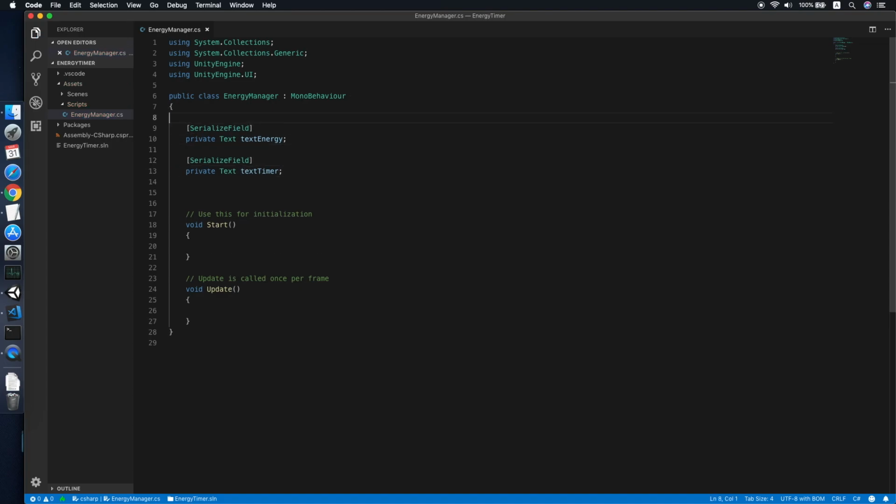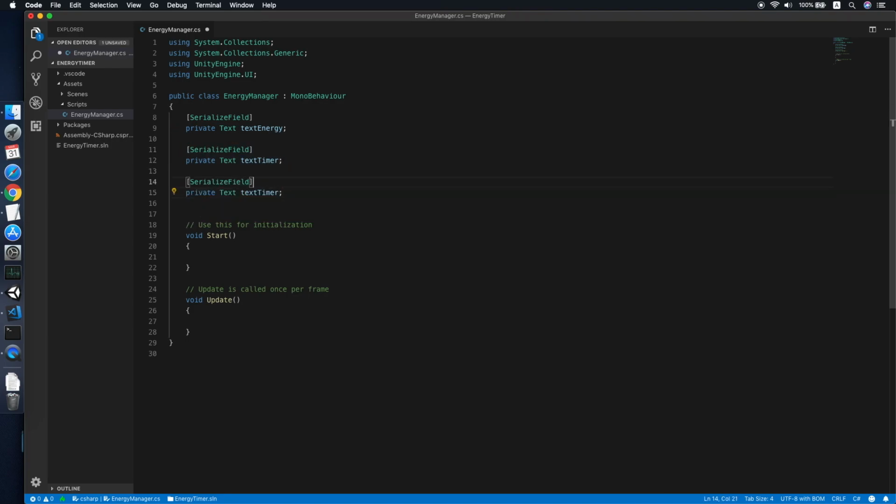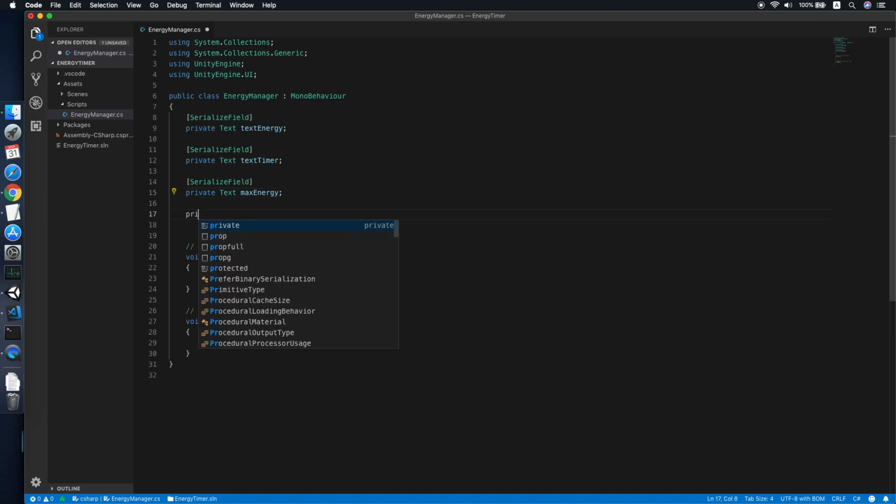Okay, now we need to define a configurable variable, which is the maximum energy you allow the player to obtain. So we will copy and paste that and call this max energy. The total amount of energy the player has will not exceed this value.